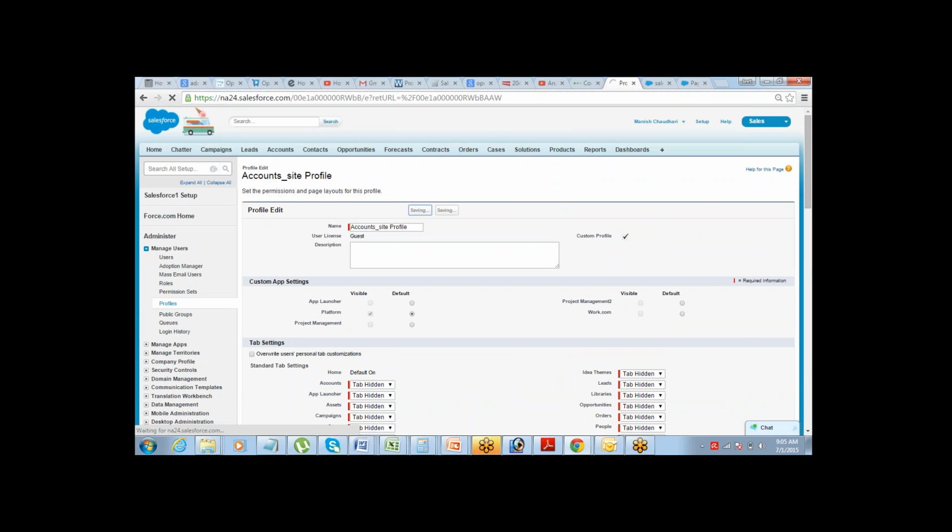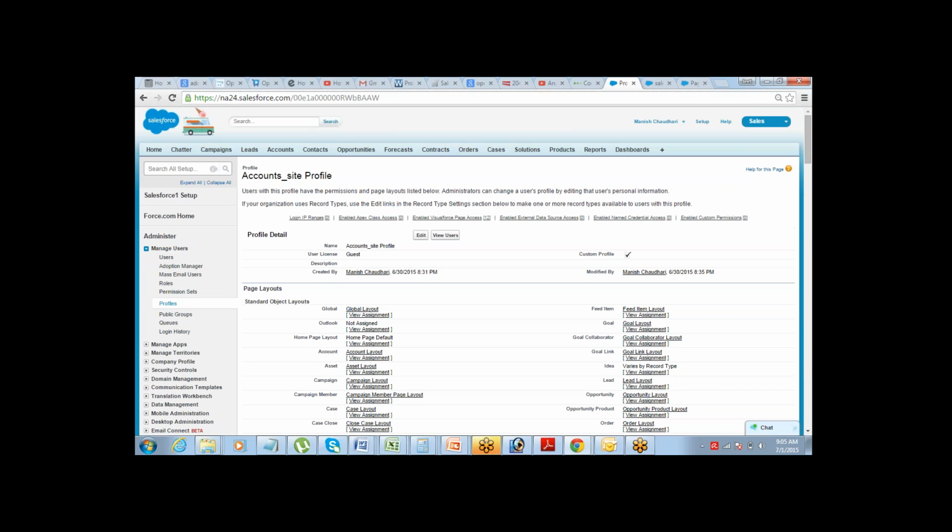Save it. Okay. Now just go and refresh your page and see if you can see the data now. Do you get the data now? Yes, I'm able to see all the data. Now you can see the data. How about others? Anyone else?